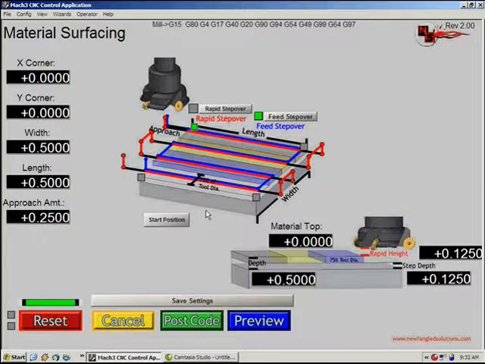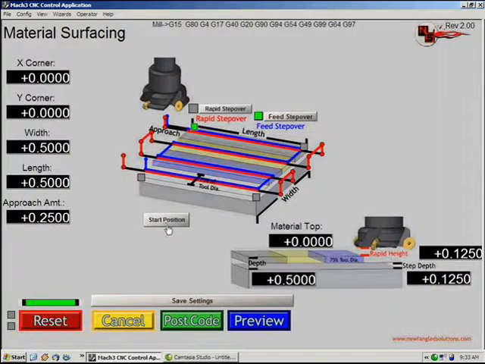We have surface material. Surfacing material with feed stepovers and rapid stepovers. The rapid stepover is seen in red, so it would come down and pick up, go over and wrap it back down. Well, actually, it's a feed move down, and then cut across. This was done for larger diameter shell mills where feeding over takes a little bit too much time, and it's more time efficient to just wrap it. Whereas with a small end mill, the feed step over is a little bit safer because you never pick up off the part, and it stays on the part the whole time.